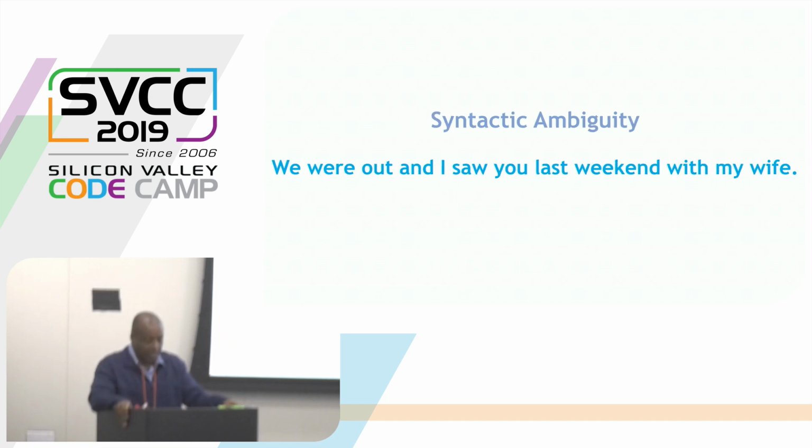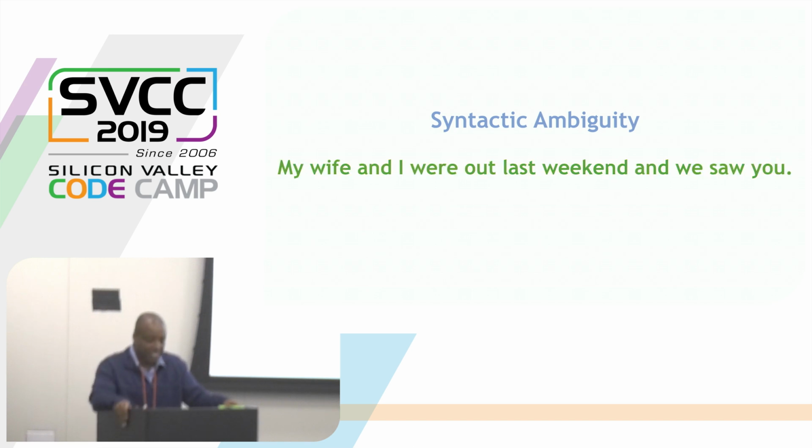And then the same thing here. We were out, and I saw you last weekend with my wife. Now, we have enough sense personally to know the person probably means, my wife and I were out last weekend and we saw you. But we say things different ways, and we filter it. Machines take most things literally, and it has to learn those subtleties. Those are difficult tasks. Same thing here is context that recurrent neural networks do well.